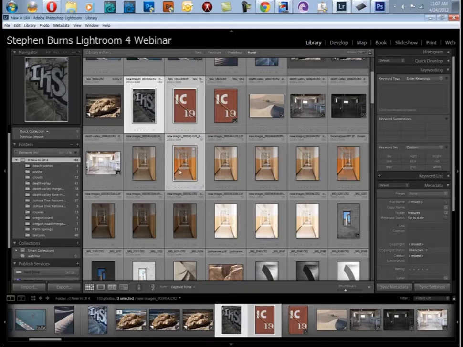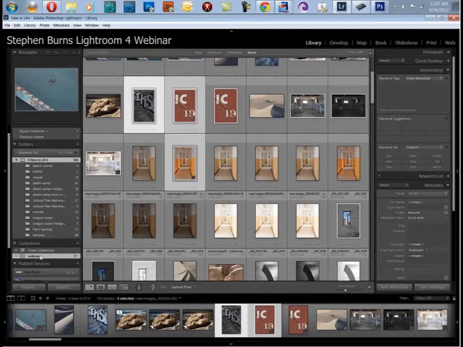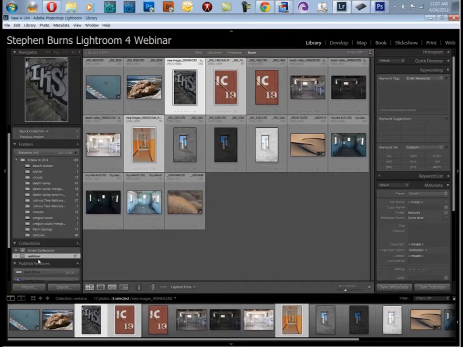Let's make sure those are chosen, and simply drag and drop them inside there. What these collections are, in a way, are virtual copies. Virtual copies meaning that they're not duplicates of the image, they're duplicates of database information, that database information being your metadata and your JPEG thumbnail.